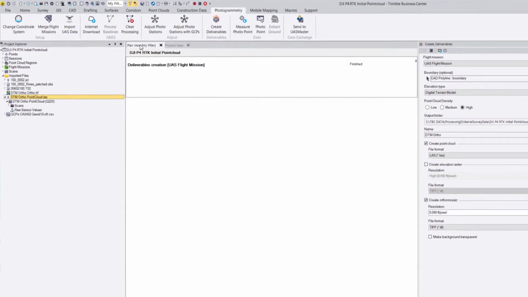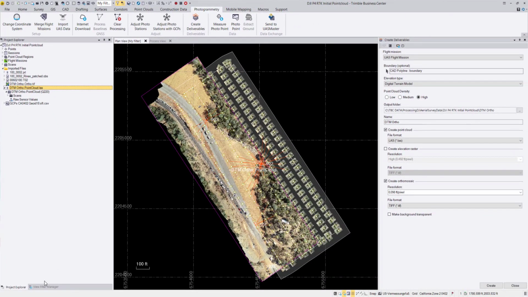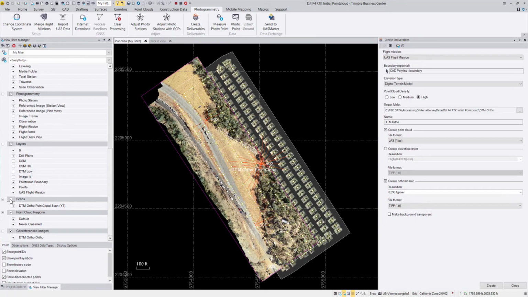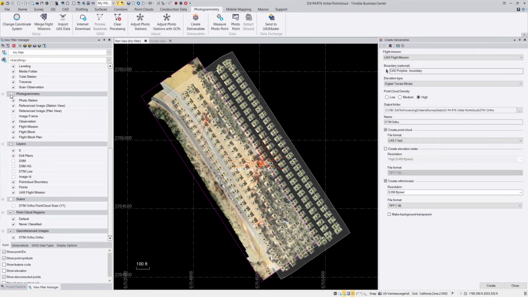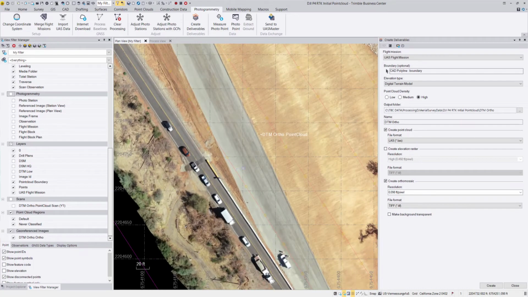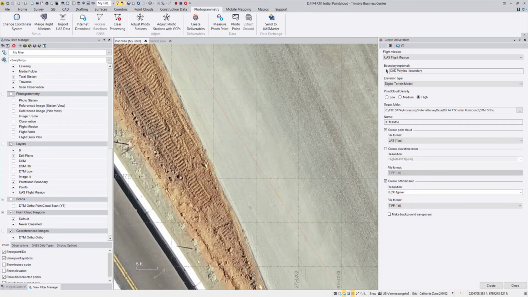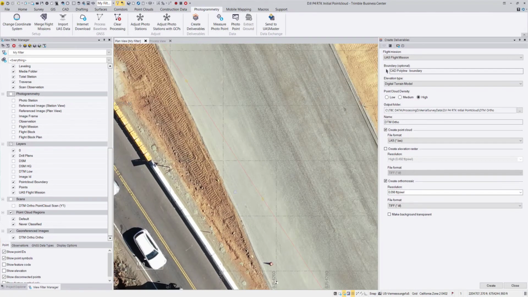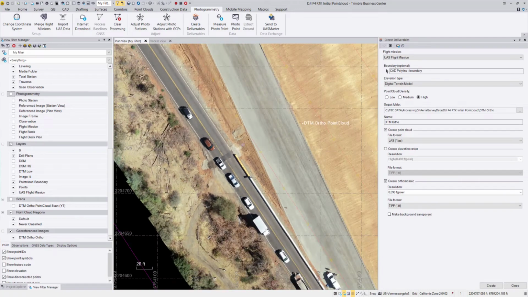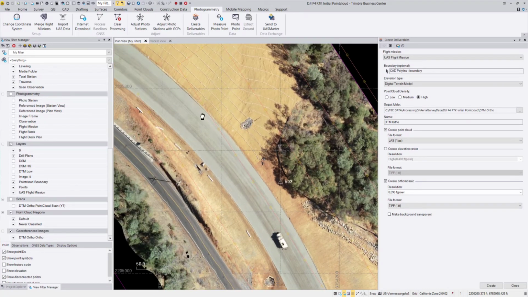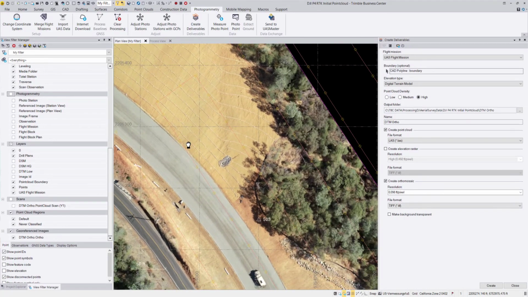When we go to the plan view, I go to the view filter manager, and I will now first switch off my point cloud. So I will switch off the scans, and also my photogrammetric data. And when we take a look now, we see the mosaic is generated with our 3 centimeter. And it's not causing us big issues in the flat areas. So we don't see anything in a strong wrong way in this case.